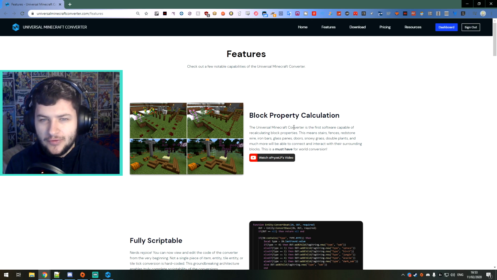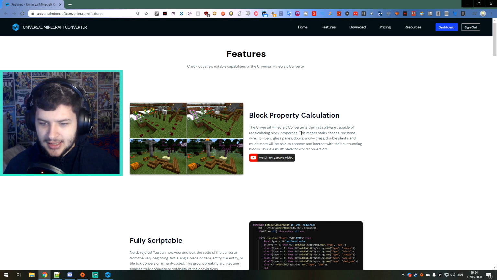If you use certain other tools out there like MC Tool Chest and you convert a world from Windows 10 to Java or vice versa, sometimes some of the blocks don't get converted properly. A lot of the doors might be half doors, some of the steps might be facing the wrong directions, and some of the fence pieces might not be connected. Now block property calculation fixes this and makes things like conjoined fences and doors function properly like they should in the version that you were playing on originally.